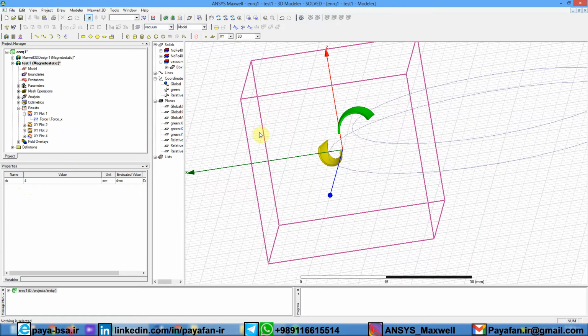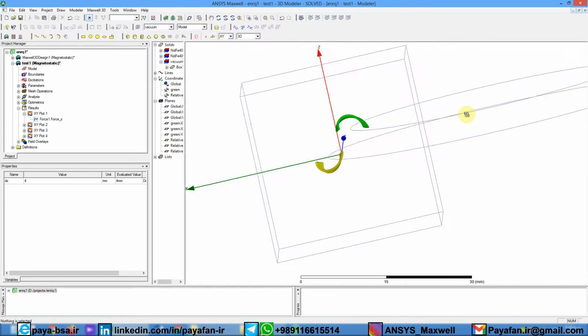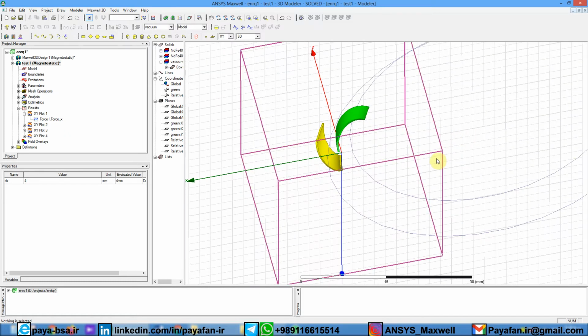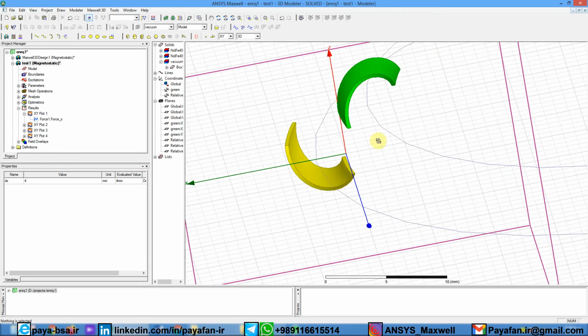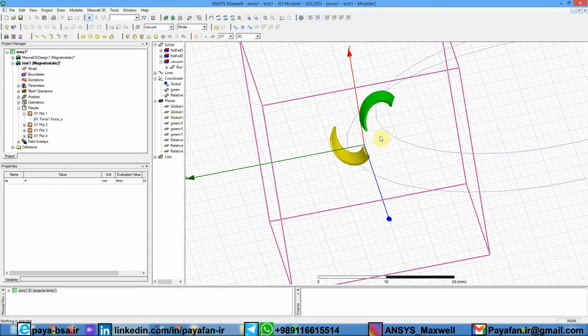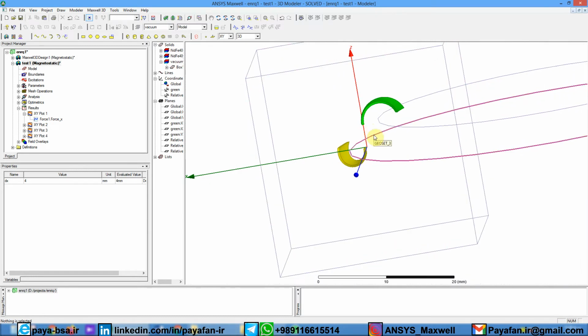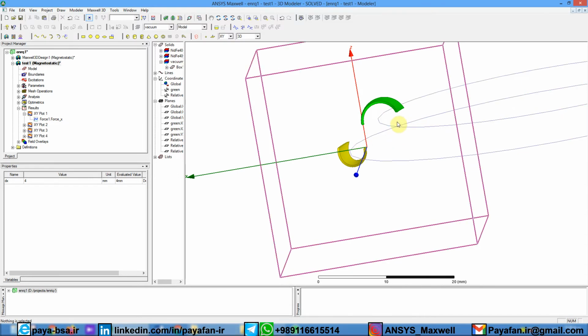Now let's start with the simulation after we move the whole geometry to the center of the coordinate system. We have two different magnets that are magnetized in a radial shape. So I have to define two different coordinate systems, one for each magnet.